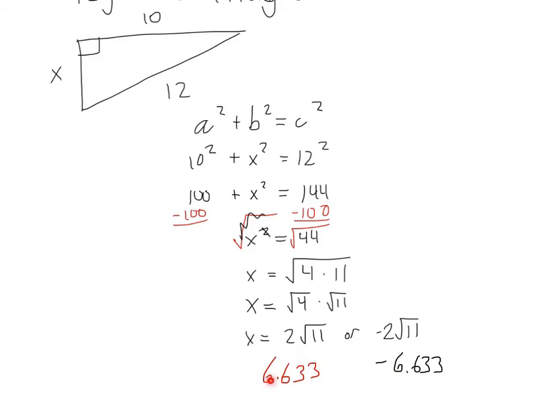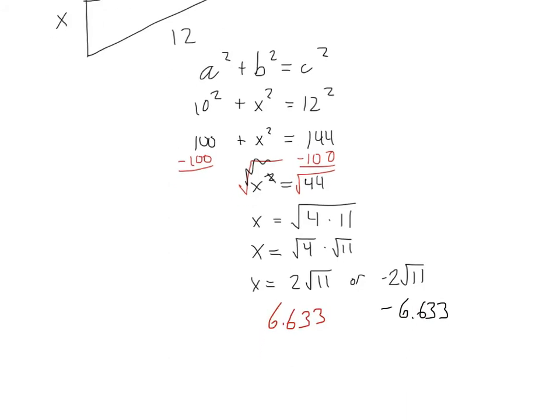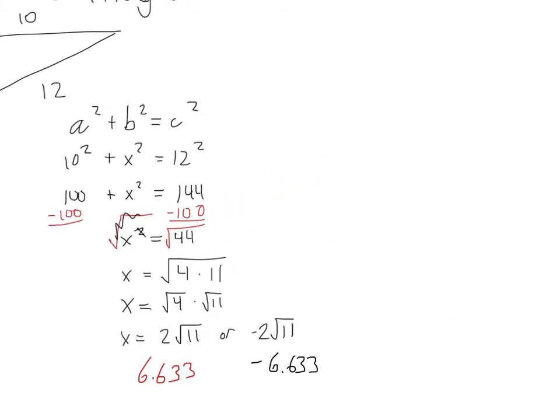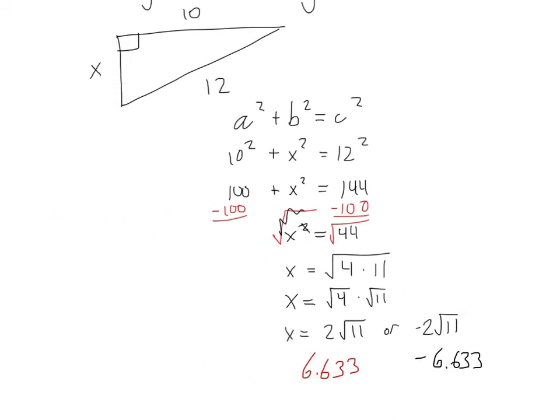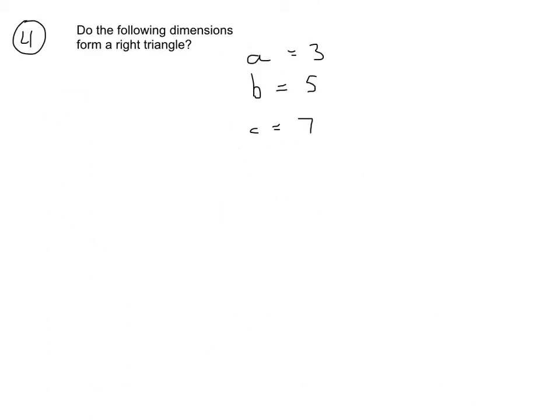But we take this one as our answer because we're talking about a real triangle here, so it must have a positive length. This would be the rounded or approximated answer, but really this is a good answer for us right there, 2 root 11. Now I know that's not an integer, but it's really the most accurate answer because we simplified our square root down and got to 2 root 11, and that really reflects the totally correct answer. So you could put that there, but if it did say approximate your answer to the nearest thousandth, this would work as well.